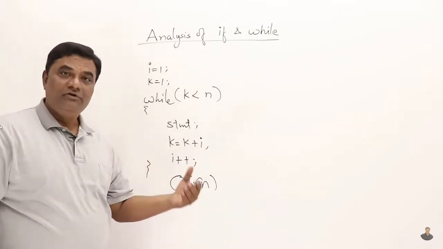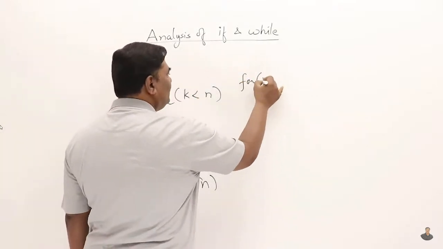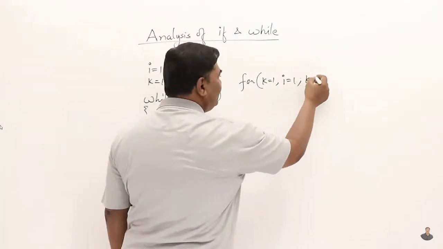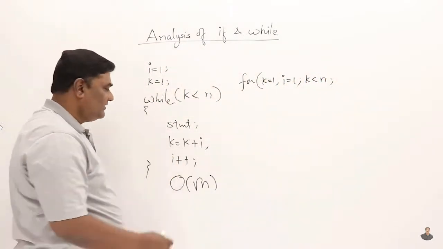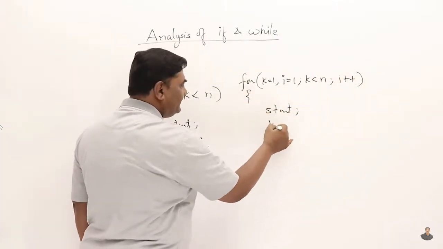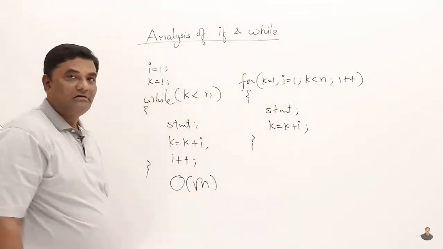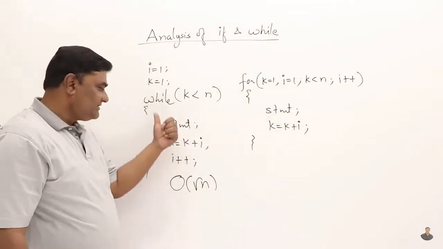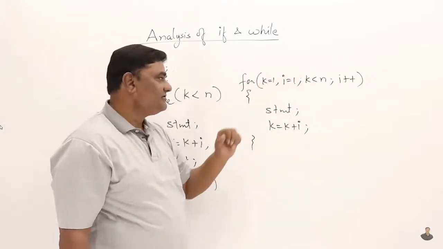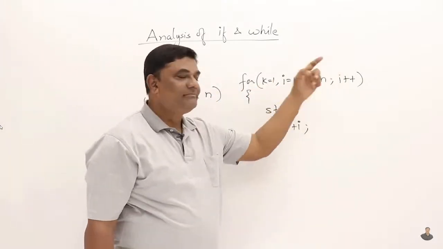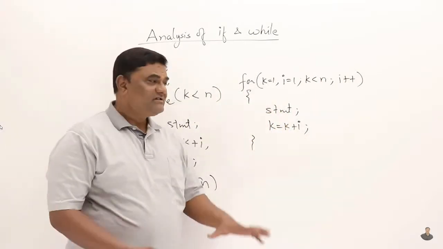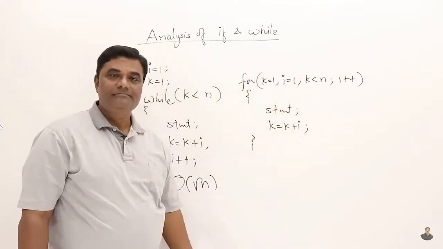The same thing I can write using a for loop also. For k assign 1, i assign 1, two initializations. The condition is k less than n. Updation is i plus plus. And one more updation I will do inside the statement, k assign k plus i. It's the same thing. How long is this executing? Root n. Root n again. Initialization, condition, updation, everything is as it is. So what I wrote using while can also be written using for. This is a little difficult to read, while that is clear and easy to understand.